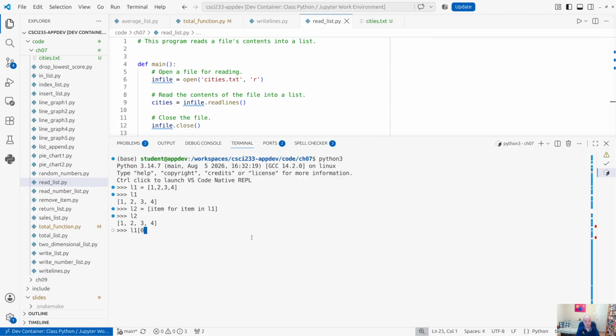So if I change L1, it's not modifying L2. But these list comprehensions can be a little bit more useful than that. For example, if I need a new list that's the square of the items, I could do that. Now L2 is going to be just the square of my items, which is the square of 42 and then 2, 3, 4. Right? And look in our textbook for other useful examples. There are many other kinds of things you could do with list comprehensions like that.